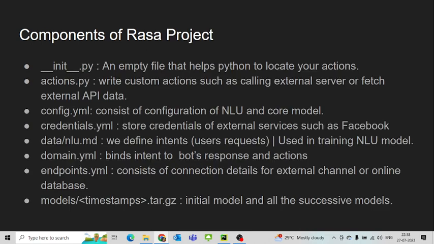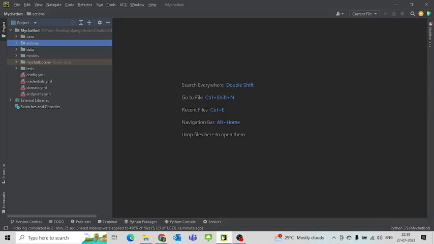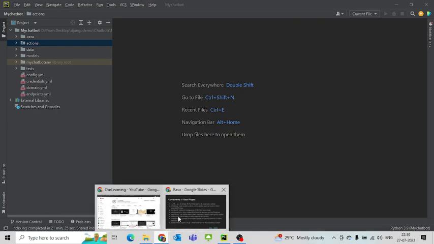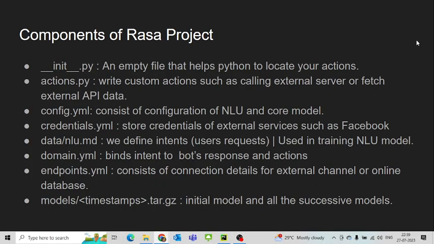The main components that we have in Rasa are the files that we have created. So here, the project that we created yesterday had these files. We are not worried about this one, or in fact, this is the part in which we have created the virtual environment. And the remaining is what Rasa has created for us. So that's what we are going to discuss, and let me just try to give you some overview here.